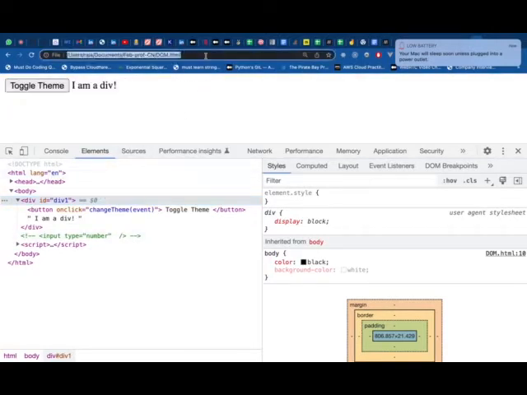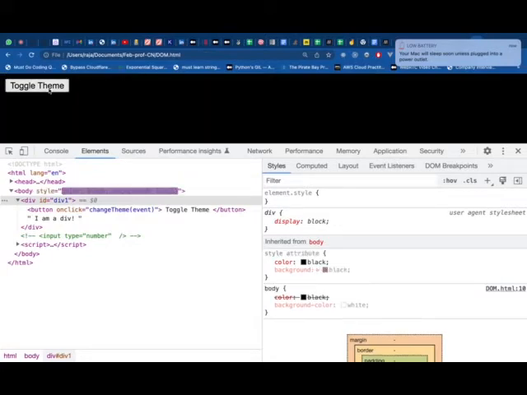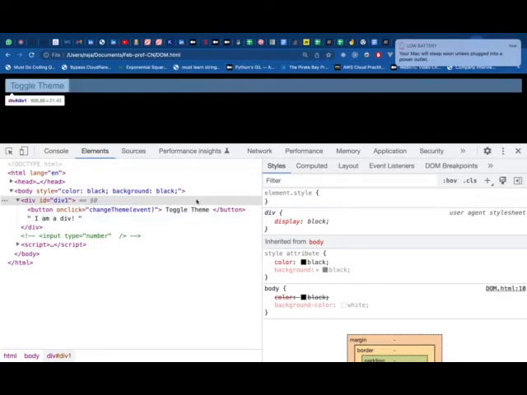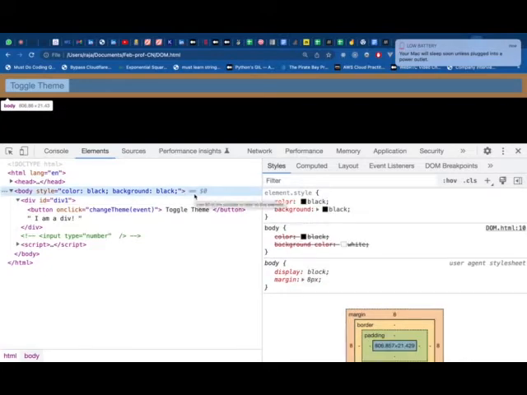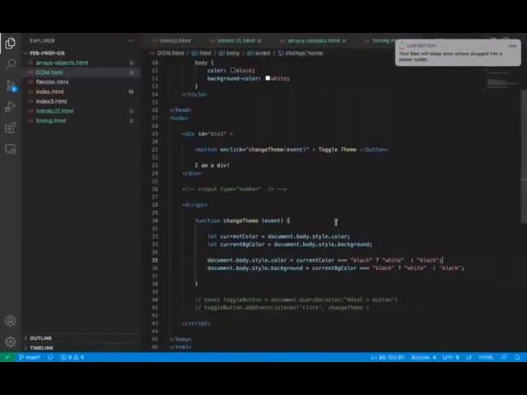I will just have a click, not refresh. So this is what happened: our color black is not being applied. It was initially black and now also black. But how can this be possible?